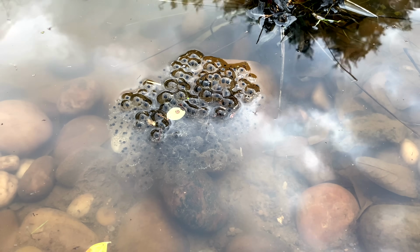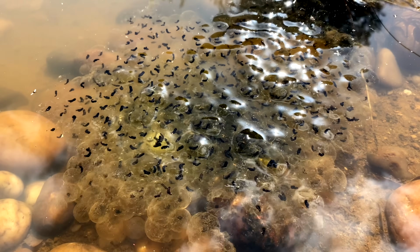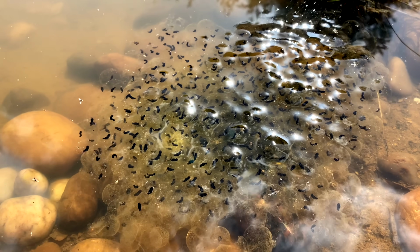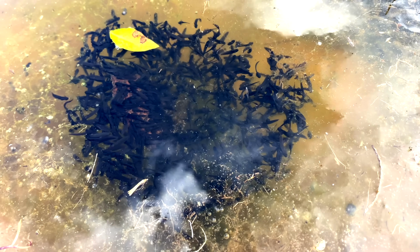In the first episode, you might remember me showing this new frog spawn. Well, it wasn't long before the frog spawn continued to grow, and inside the little tadpoles began to emerge. And before long, these tadpoles were absolutely everywhere in the pond.